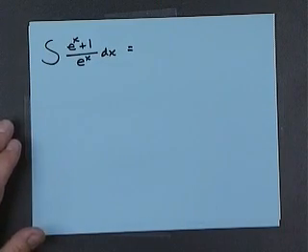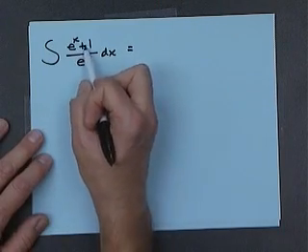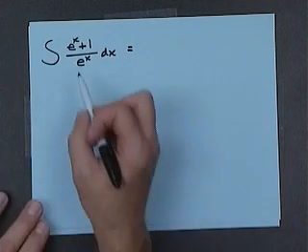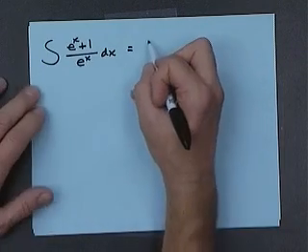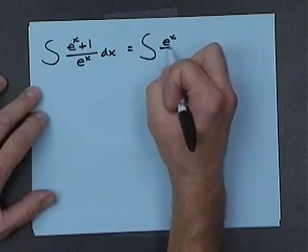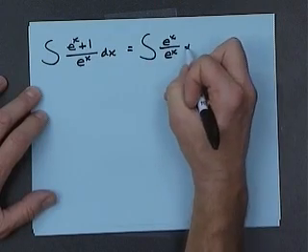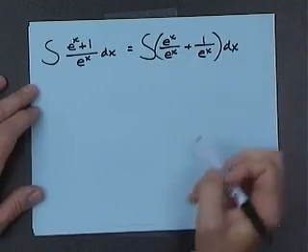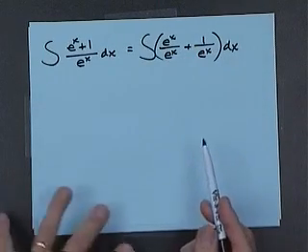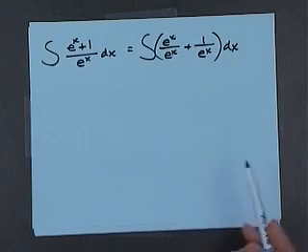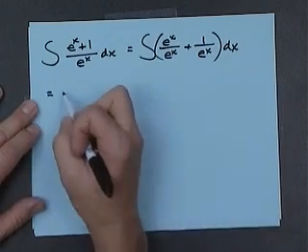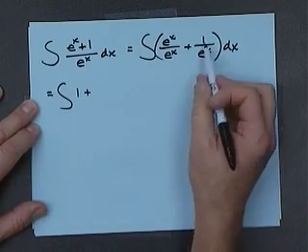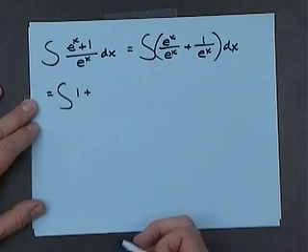Separate them. Okay? Whenever you have a sum or difference in the numerator, you can write it as each term of that sum or difference divided by the single term in the denominator. So this problem is the same as e to the x over e to the x plus 1 over e to the x. It's kind of going backward algebraically, but by going backward algebraically, it makes this problem a doable problem. So e to the x over itself is 1. Gosh, I can integrate that. How about 1 over e to the x?